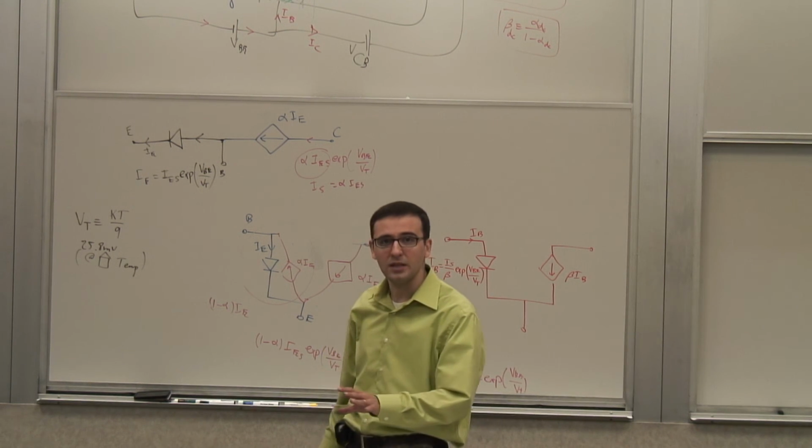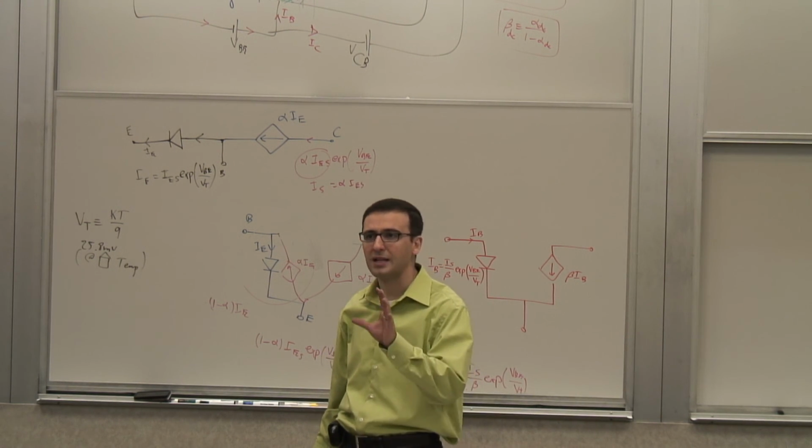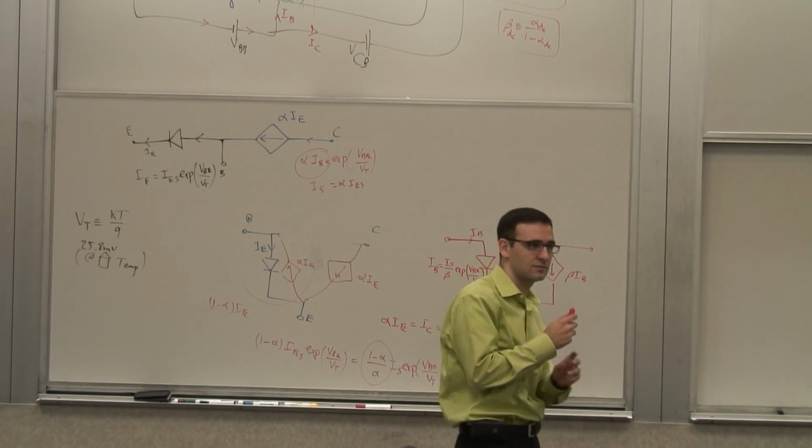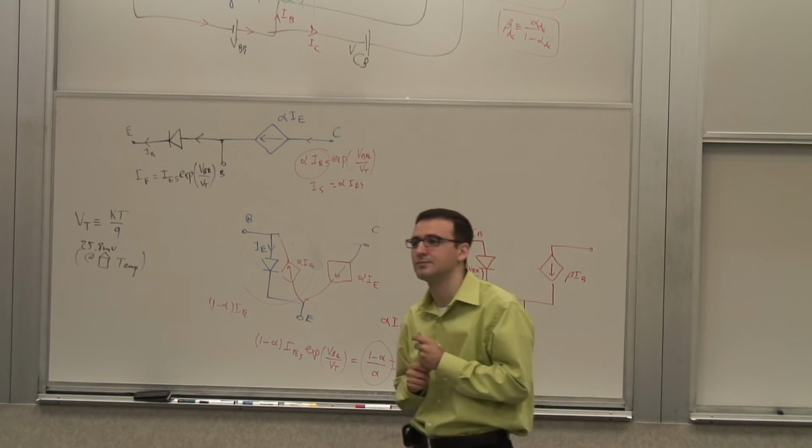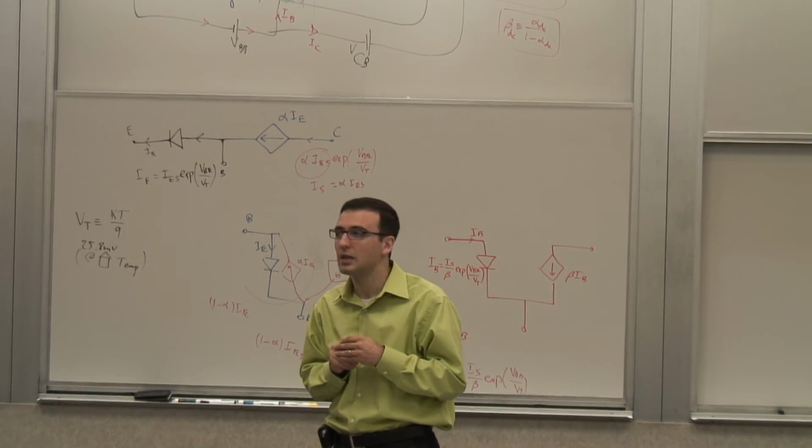So let's stop here, take a quick break, and come back. Maybe come back to talk about some other effects in the transistor, and we continue our development of the model and all those things. And then we'll talk about the dynamics of the transistor. All right? So let's take 5 minutes.